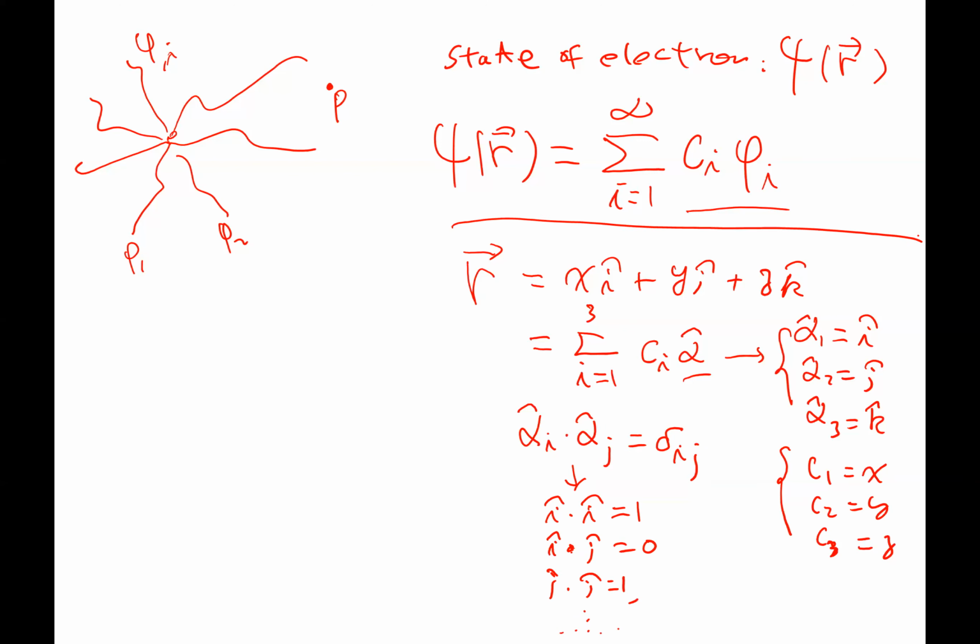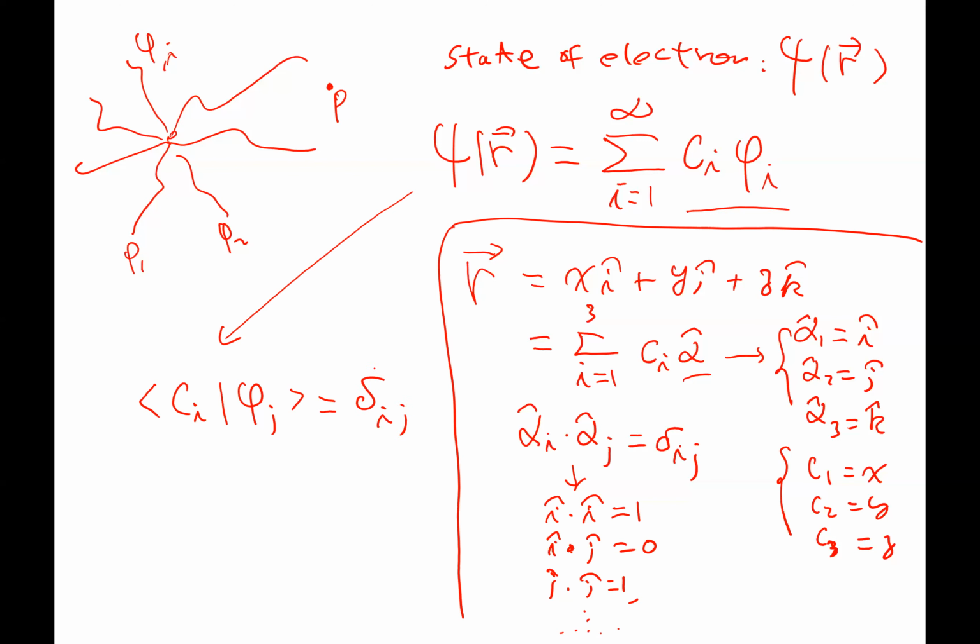So this is a classical way to specify a single point in real space. And in quantum mechanics, it's the same thing. So now we only need to require this Ci, and then Cj, to be equal to delta Ij. So what does this mean? This means that when I and j are the same, this is 1, and if they're not the same, this will be 0. This is called orthogonality.